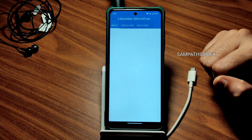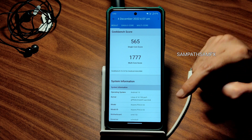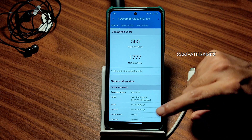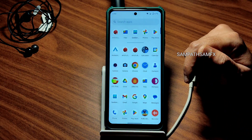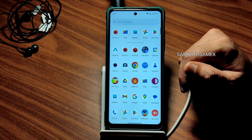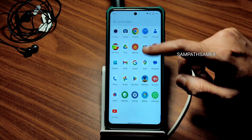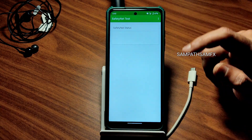Moving into GeekBench, the app opening time is pretty quick. The single-core score is 565 and multi-core score is 1777. As I mentioned, kernel 4.14.190 perf kernel has been used, which is very good. The kernel stability and UI stability are very good. This is Reloaded OS 13 — it's an unofficial build but still very good in my opinion.